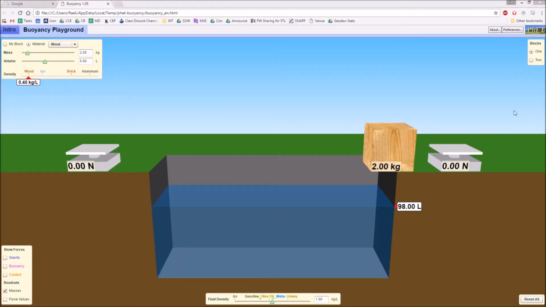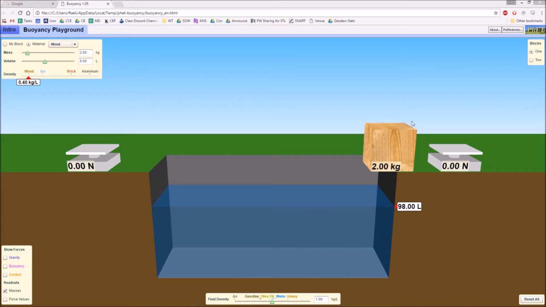Hello everyone. Today we're going to talk about density, and before we go into the science, we're just going to do a very simple simulation. I'm just going to throw some stuff into water, and then you're going to tell me and predict, are they going to float or are they going to sink?